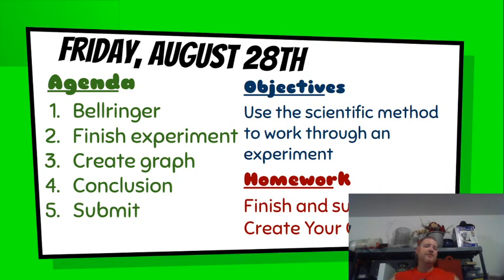So you're going to create a graph, and then you come up with your conclusion. Remember, for step 6 in your conclusion, you are telling me whether or not your hypothesis was correct, and then your reasoning why it was or wasn't correct. So what about the experiment went one way or the other? Why were you right? Why were you wrong?